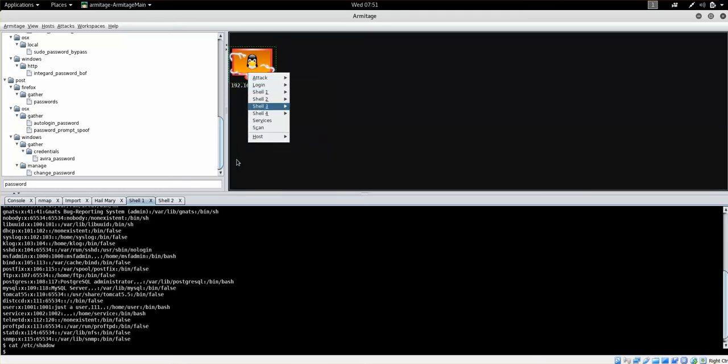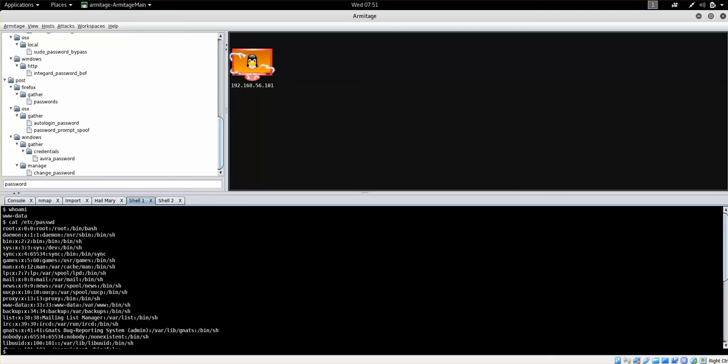The next part is, in the shells, I need to figure out what level of access I have. One of the easiest ways to do that is to right-click on the shell, go into Interact. It will open up a new tab. In this tab, you can type in whoami, in this case www-data.